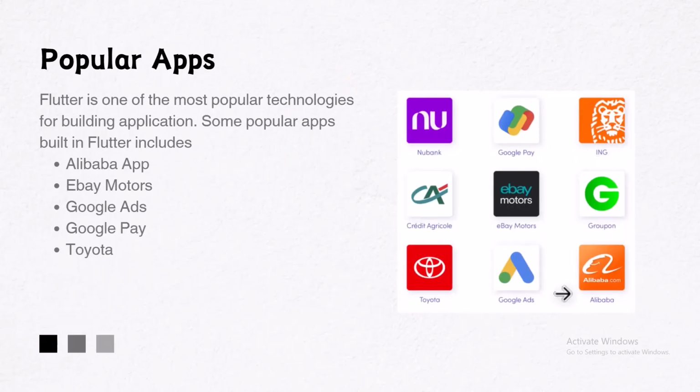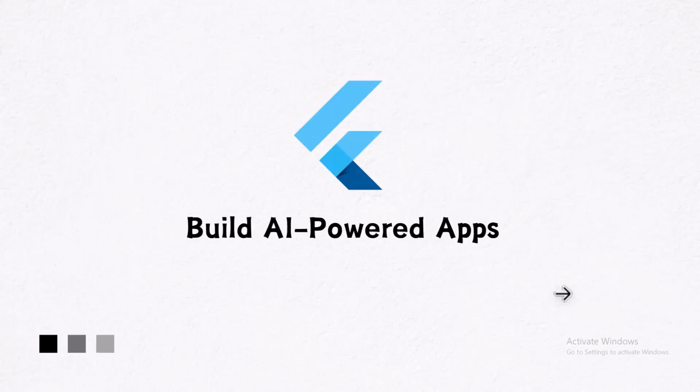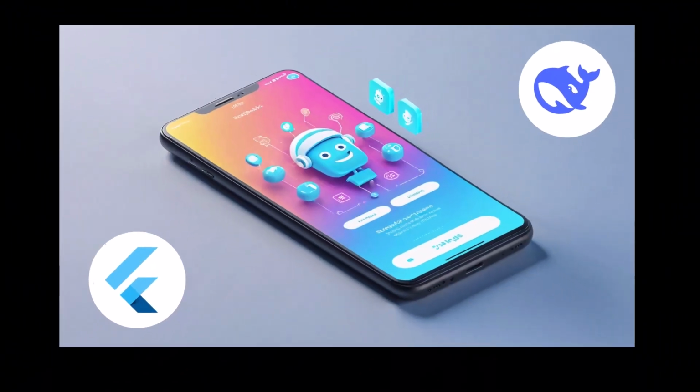Flutter is one of the most popular technologies for building applications in today's world. Some popular applications built in Flutter include Alibaba, eBay Motors, Google Ads, Google Pay, Toyota and so on. And inside this course we are going to use Flutter for building AI-powered smart applications. So let's begin.